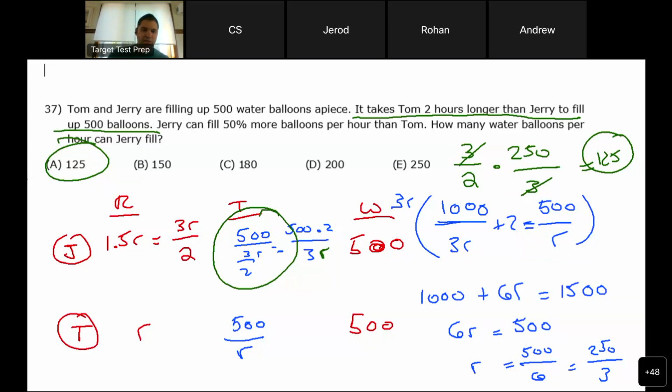Well, the other way is simultaneous equations. We're not going to get into that now, but if you wanted to put the 2 hours longer in the chart too, you could have done that. And then essentially each row has its own equation, and then you kind of got to isolate and substitute in. It's kind of nasty. It's not as fun, and there's a lot more happening there. For me personally, I kind of like this method. I feel like there's less going on. As long as you can successfully set up the equation that I set up, then you're good.